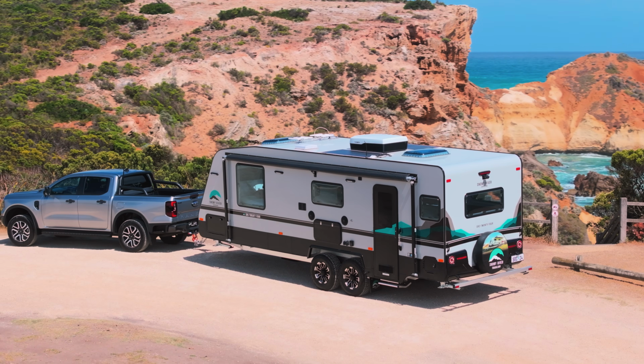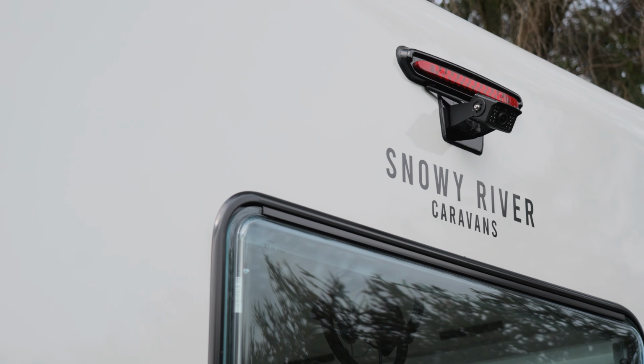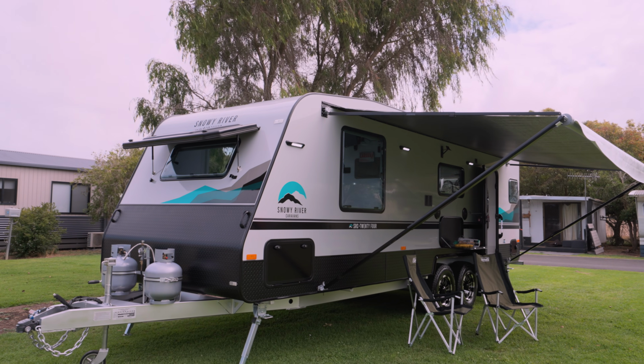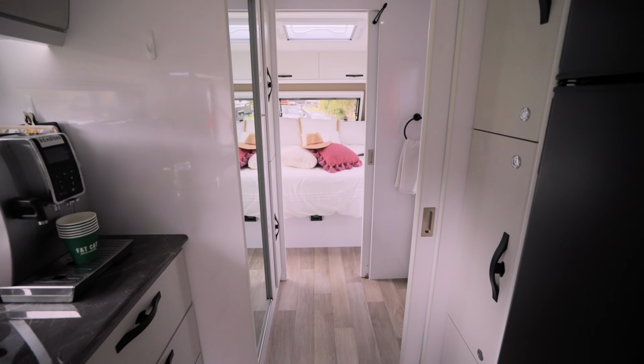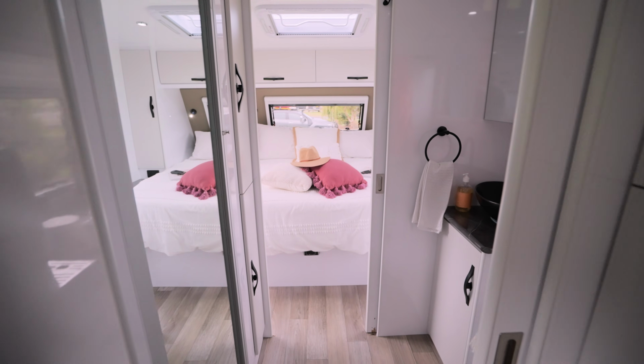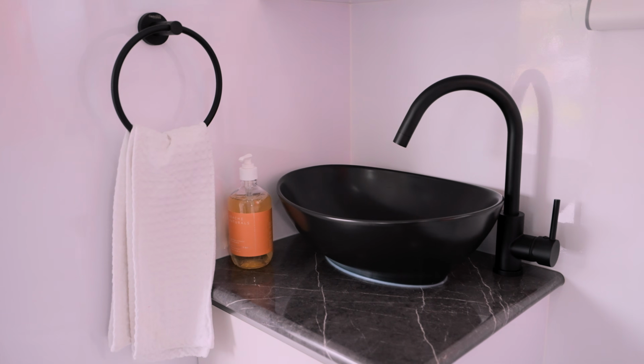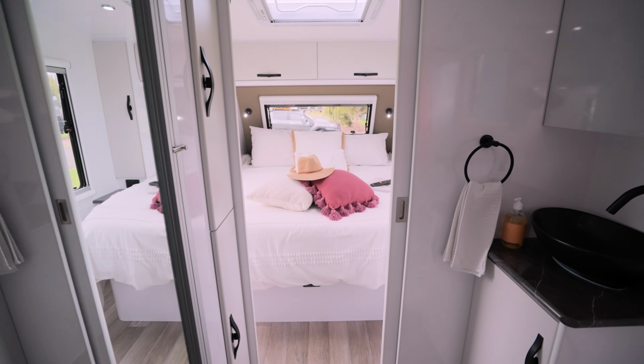I wouldn't classify it as a caravan park only caravan, no. This is the development of Snowy River's range. It's probably one of the largest vans they make. They've gone for the club lounge layout, which for me makes it quite a comfortable sort of van. For people who like the split bathroom, which separates the bedroom from the rest of the living areas, that's not particularly innovative, but I think for Snowy, it's a development in the right direction. They've produced a more luxury style van, which for them is very good.